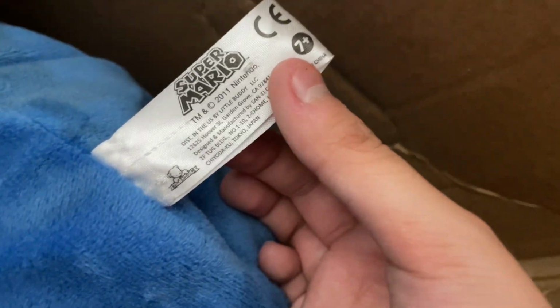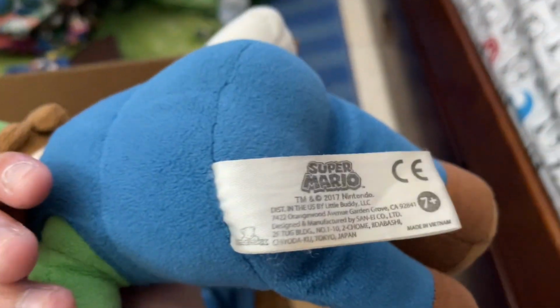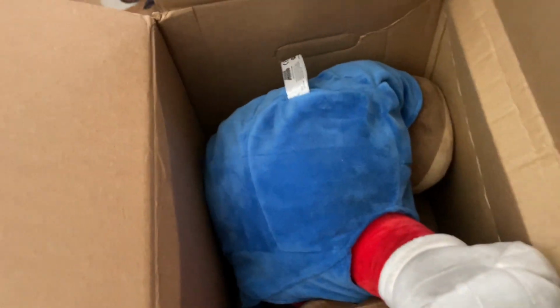If we look at this one, the layout is a bit different, I guess. Little buddy, and then look, if we look at, we'll say an all-star one, it might be the same. I might be going crazy. No. Yeah, it's just a little different, I guess. No, it's the same. A little different, but you know.